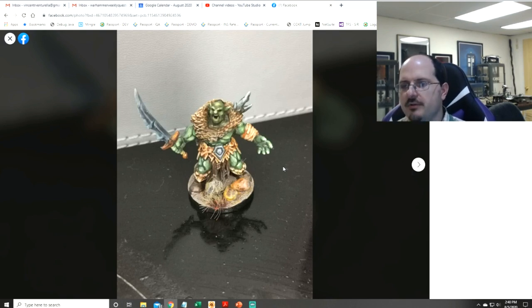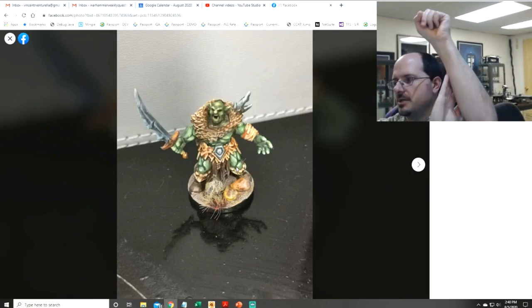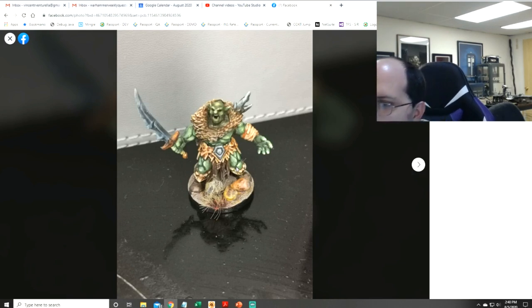Your blends need to be smoother in these individual muscle separations. The problem is we're all in 1, 2, 3 and not enough 4, 5. This is very bright, and then we go immediately into a dark line. These look like armor panels, not muscles. I'm not the most muscular guy, but no part of my muscle has a shadow that deep running down it, right? So it's got to be a soft transition into it, okay? And again, the integration of additional hues and things like that, if you want to go above tabletop, that's where you're going to be. At tabletop, you're there.